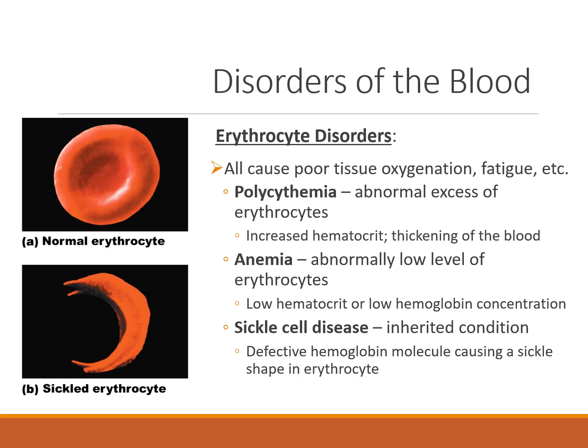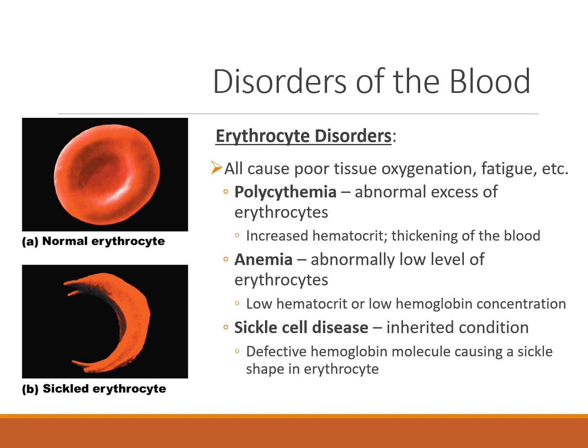So our first type is polycythemia, and I know this is kind of strange, and it means that there are too many red blood cells. And that's strange because you'd think, okay, well, maybe that's a good thing to have a lot of red blood cells. Well, if you have too many red blood cells, that increases that hematocrit, that percent of red blood cells in the blood, because you're not increasing anything else. So there's the same amount of plasma, and what happens is it thickens the blood. So essentially the blood flow gets compromised.